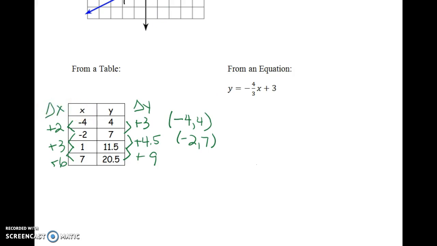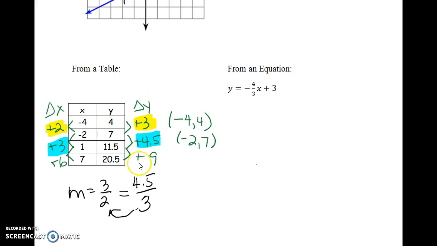I also want to pair these up because I have to calculate my slope using the parts that are comparable. So this 3 and this 2 come from the same 2 points. So that slope is 3 over 2. Okay? I'm also going to look at each of the other comparable ones. So here I have plus 4.5 and I have plus 3. So my next one is 4.5 over 3. And guess what? If you simplify that, you'll get the same thing as 3 over 2. So we're good so far.